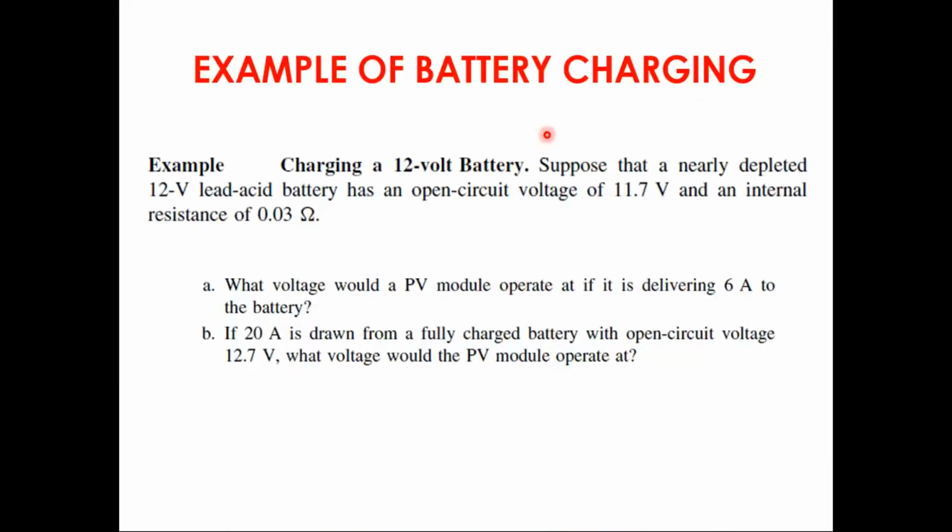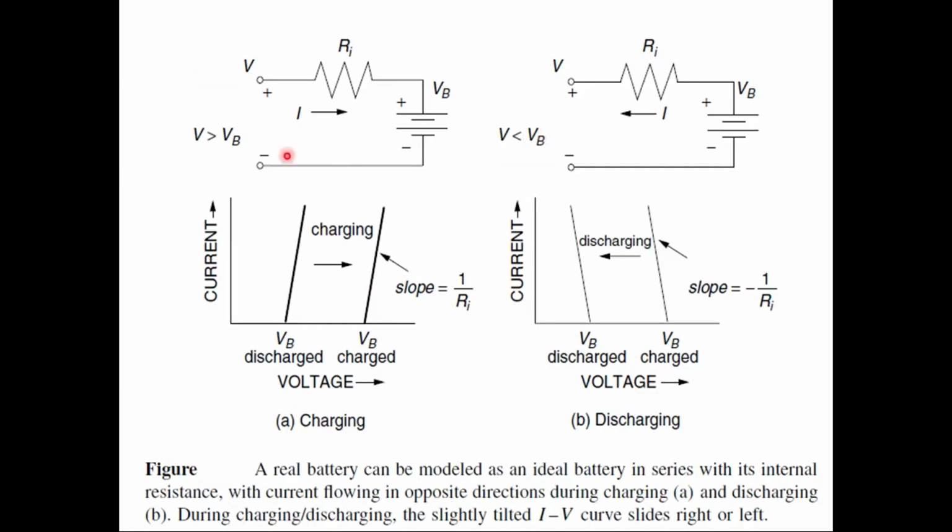Now if you connect this with the PV, then either my PV has to operate at the battery voltage or we need to go for a buck converter. So if we have a PV over here, we need to go for the buck converter, so the voltage will be stepped down to the voltage of the PV.